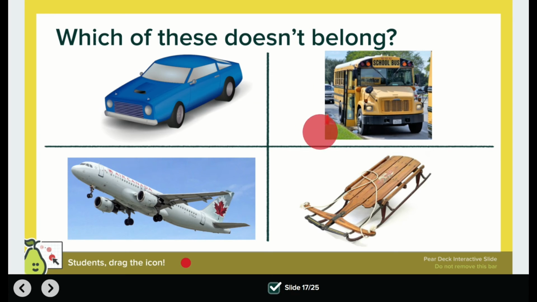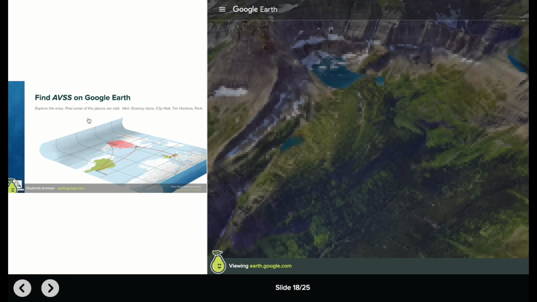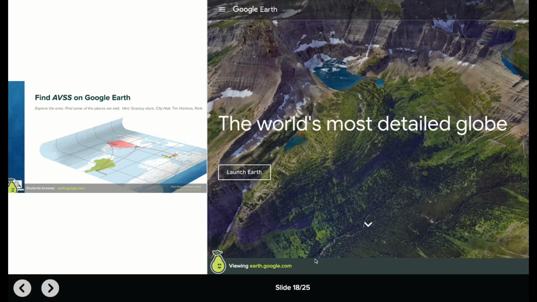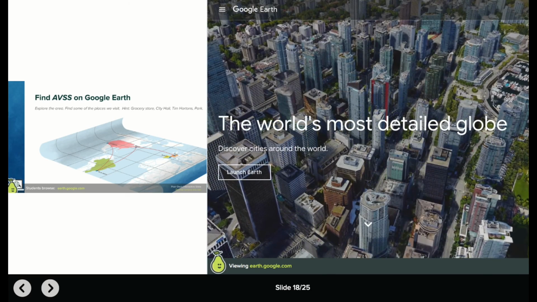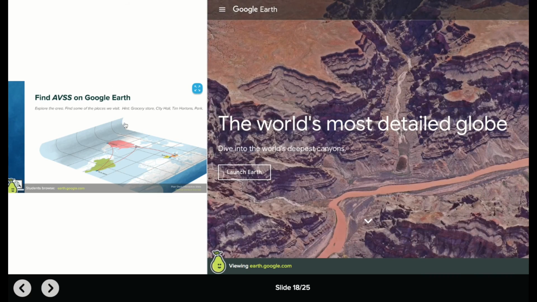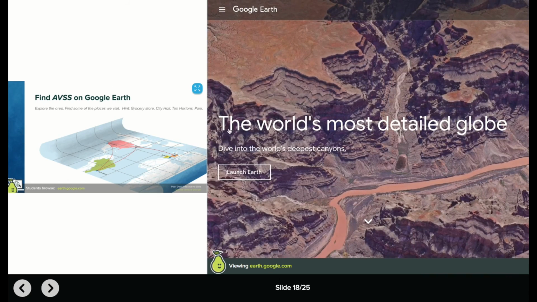And if you have the whole class doing this, you'll have multiple circles, and they can only see their circle, but you can see all their circles on the teacher dashboard. If you choose to, you could put it up on the smartboard if you're face to face, and you can share everybody's answers, or you can choose not to do that. Depends on your class. You can also link right to Google Earth, and so once again, it's basically like adding a website for them to click on, and the slide is all ready for you, and you just change it to what you want it to be.